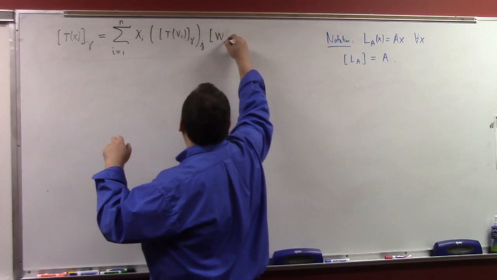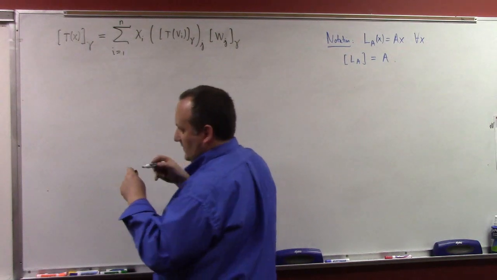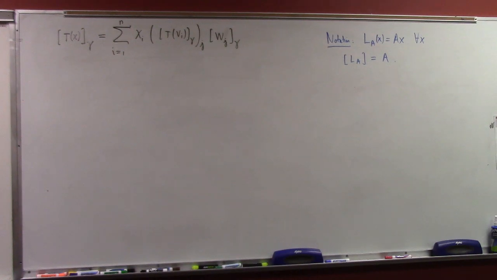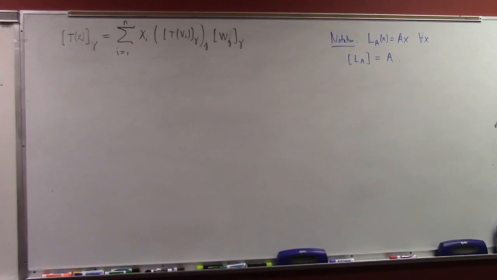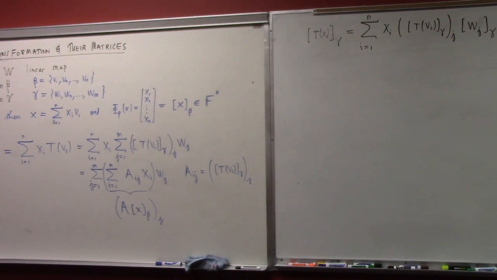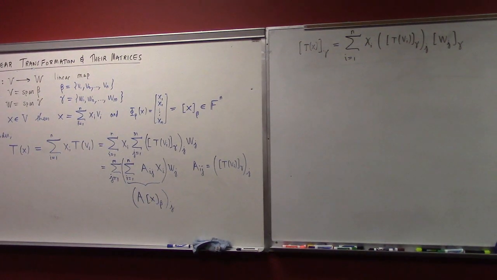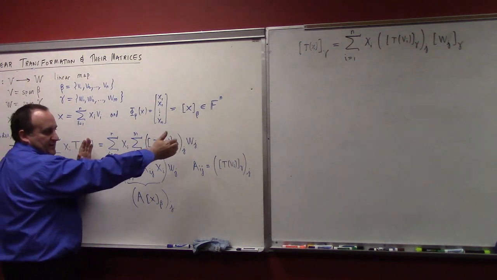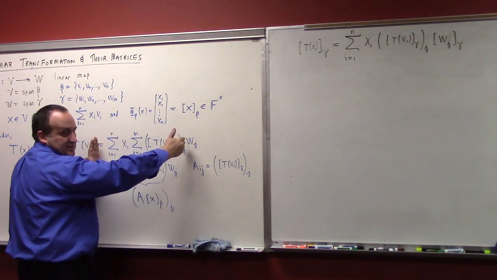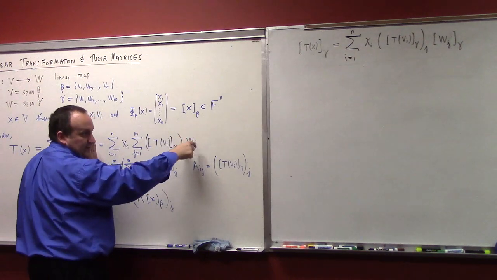So we got the wj gamma here. All I'm doing here, Ernesto, is going back to the calculation I just did on the other board. I'm taking the gamma coordinate of this equal to the gamma coordinate of that. All of this is just numbers. That's the abstract vector. So all of these sums and scalar multiples pull out of the coordinate mapping. It just leaves you with the coordinate mapping of that.